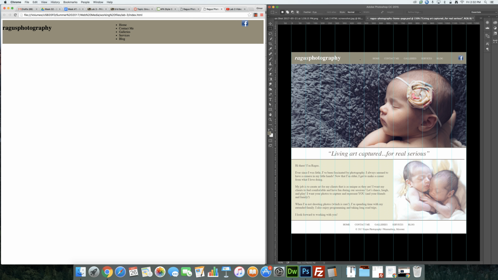Next, let's make it look more like this text. And I'll start by looking to see how big my font is, how big the text is. And looking at it from Photoshop, for those of you that have it, I can see that it is 40 points for this text. And 1 point roughly translates to 1 pixel. So that means that this text is approximately 40 pixels big. And that's what we'll set for H1.